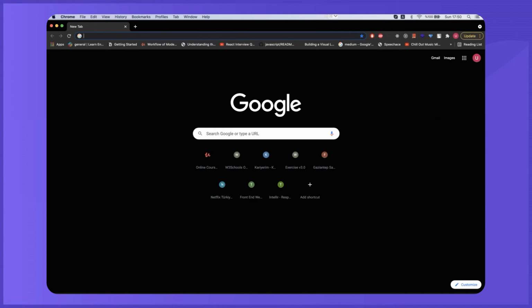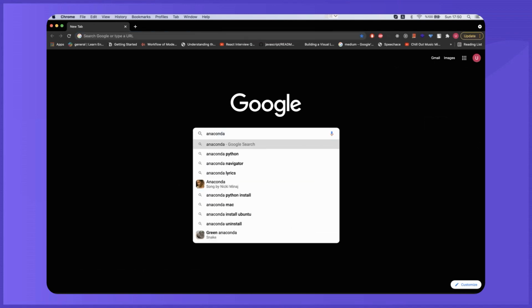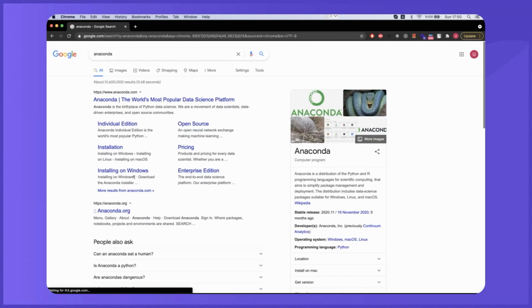Our first job, of course, will be to open your favorite internet browser. I'm just using Google Chrome here, so I'll click yes. My browser opens. So now I'm typing Anaconda into my browser to download Anaconda. And when you press enter, there's an expression such as anaconda.com. That happens to be the world's most popular data science platform. So just by clicking here, we enter Anaconda's site.